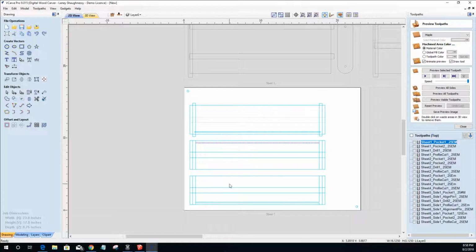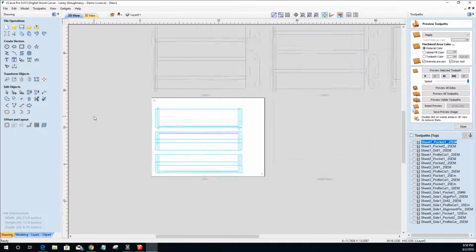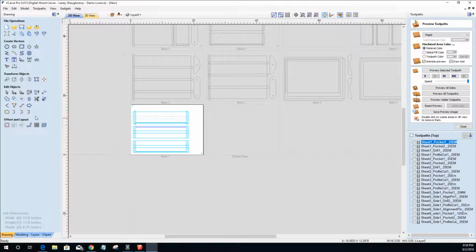Notice on the other sheet 6, the part that we had to cut was at the bottom, and this one was at the top. That's because it's the mirror side, the other side of the drawer. When I drew up my vector, it must have been one particular side drawer that I had an issue with. And then we would create our toolpaths for the same thing. But we've already done the toolpaths for sheet 6.